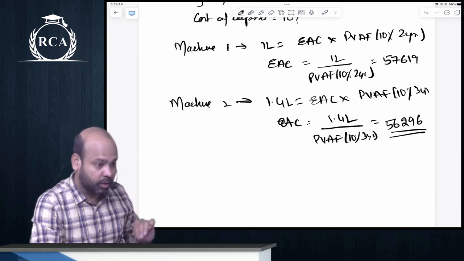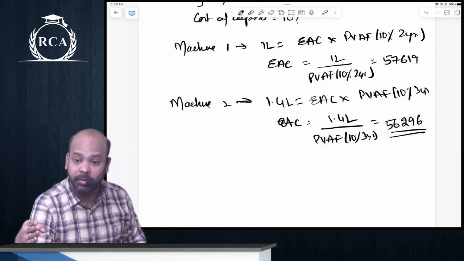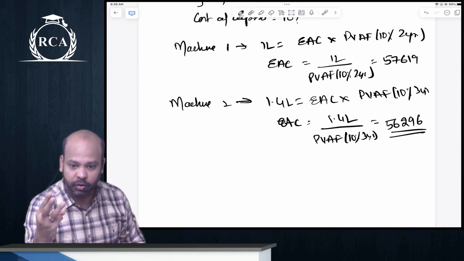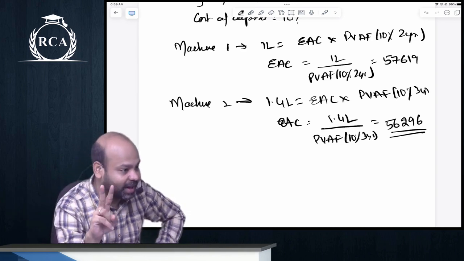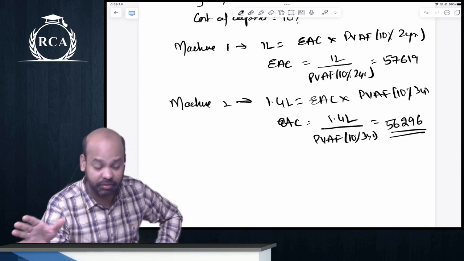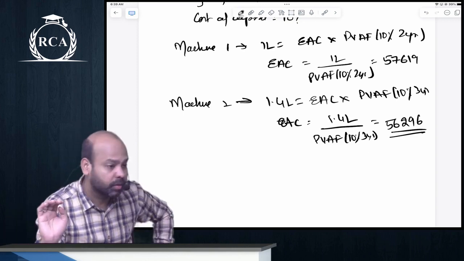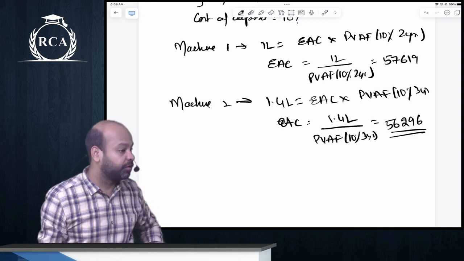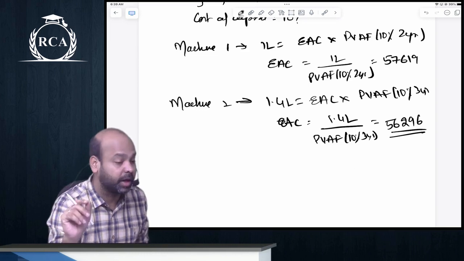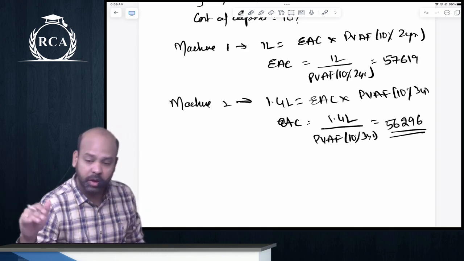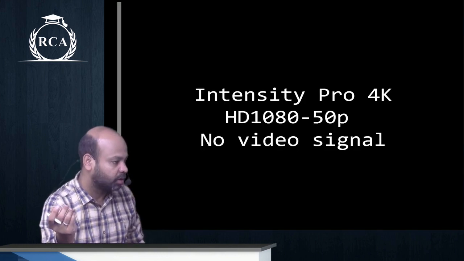Buy machine 1 three times: not only today, but after 2 years one more time, and after the fourth year one more time. Total life will become 6 years, since 2 into 3 is 6. Machine B you will buy how many times? 2 times, 3 years into 2. Now the lives of both are the same, so compare the present value of cash outflow. Are we clear, guys? The other alternative is equating lives. Just telling you, it will not come here. Here the decision will be based on equated annual cost only. You can do the other alternative also, but it takes a lot of time to perform the calculations.